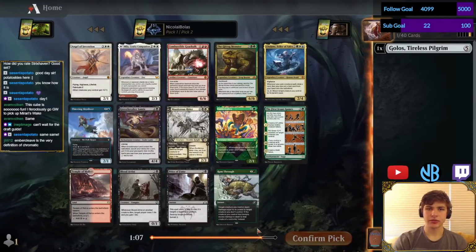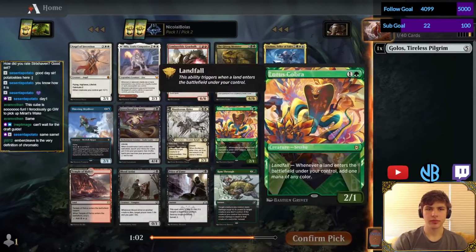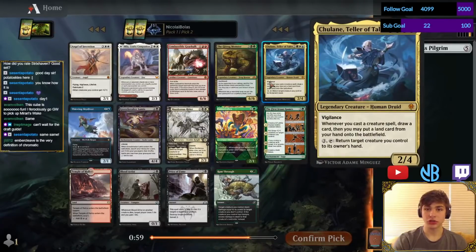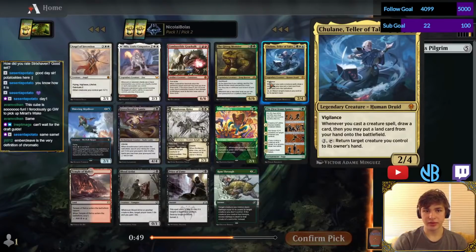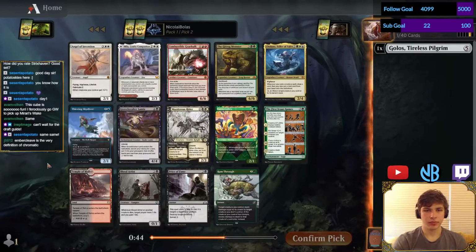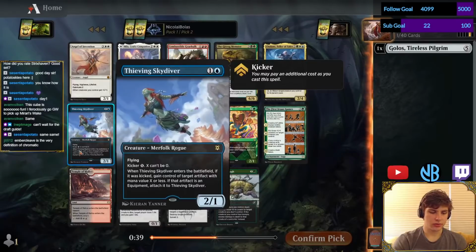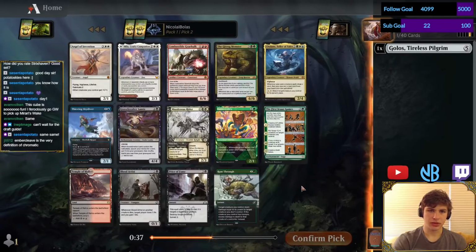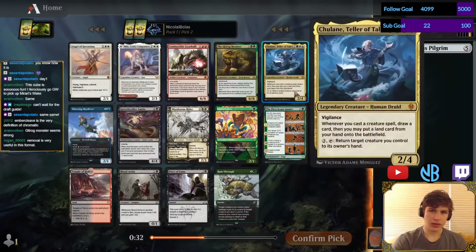Following up Golos, there are some options. There is Lotus Cobra, definitely a powerful card. There is Chulane, Teller of Tales. That's an exciting one to get to play with, potentially. It is 5 mana, but definitely powerful. There's only one land in this pack, Temple of Malice. Leaving Skydiver is good, but I'm not sure how many artifacts are running around this cube. Probably a few. I like Lotus Cobra, and I like Chulane.